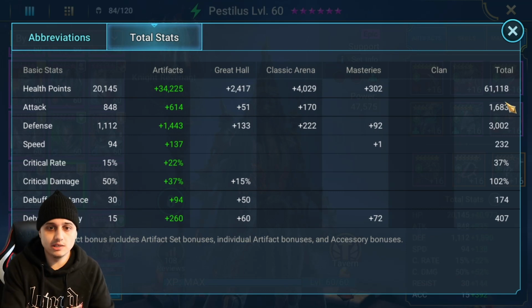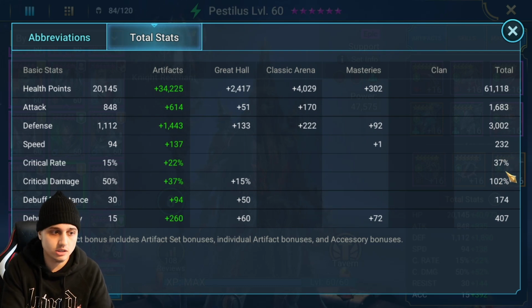So as you can see, just high accuracy and high sustain, and the overall stats that I'm running with is, we've got 61,000 HP, 1,600 attack, 3,000 defense, 232 speed. The crit rate and crit damage, I don't really care how much damage he's putting out, to be honest. I just want him to serve his purpose and get those buffs out and keep our team alive. And then the accuracy here, I've got a 407.